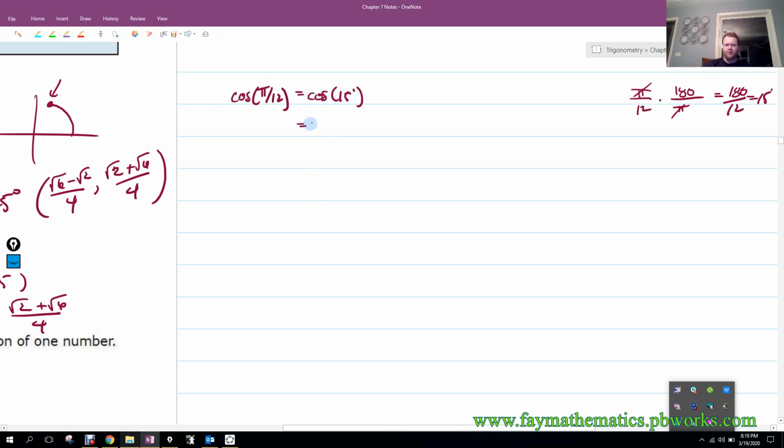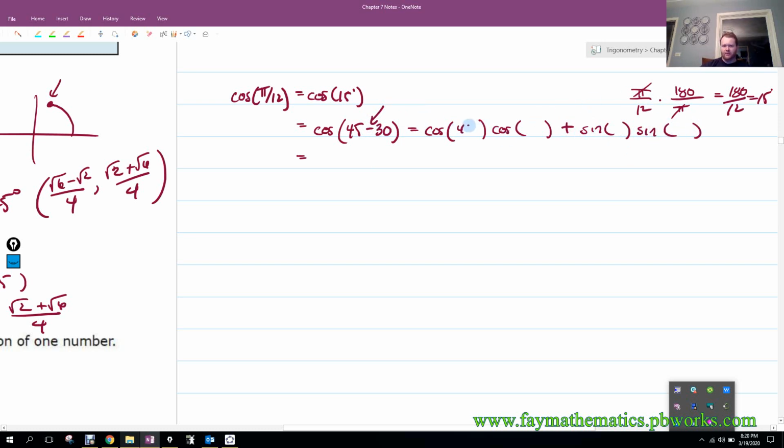Now what I would do is say, okay, well, how can I rewrite cosine of 15 degrees? Well, isn't cosine of 15 degrees the same thing as maybe 45 minus 30? That's another way of getting 15 degrees. So then I'm going to say, well, that then expands to cosine, cosine, remember that third cosine is the opposite of that symbol there. And then it'll go sine.